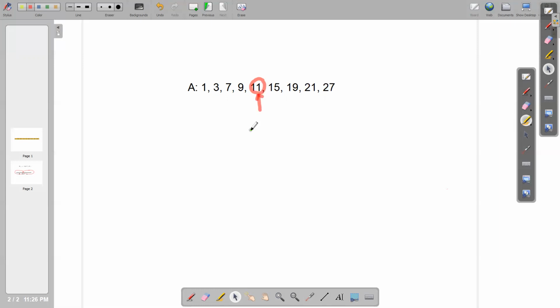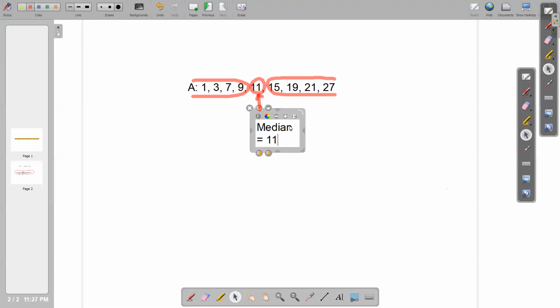Then we can find the quartiles by dividing the data into two halves. To the left of your overall median will be the first half of your data. To the right of your overall median will be the second half of the data, right? So do not include your median on either side. That way, for the first half of data, we can find a median again. So we see the median equal to 11, right?